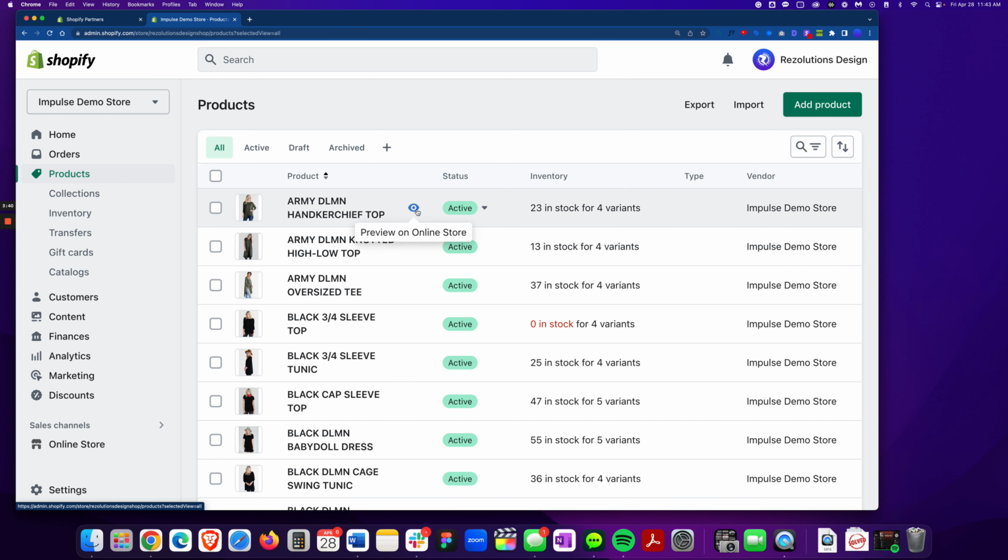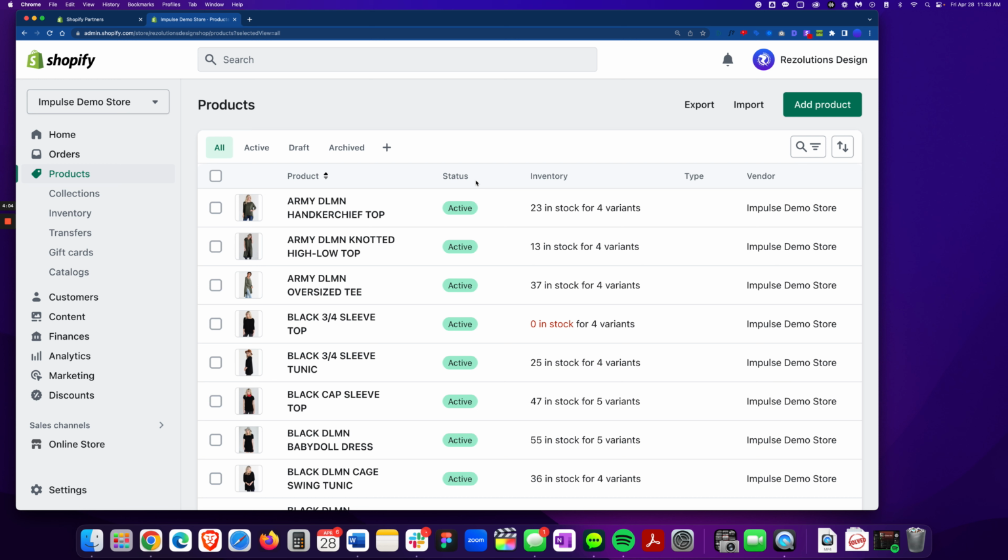So that's a quick shortcut so that you can see how the product looks. Then the status. The status means what's going on with this product. Is it live on the store, something that's ready to sell? Or is it set as a draft, meaning that we're prepping it up and it's going to come out live pretty soon, but not yet?